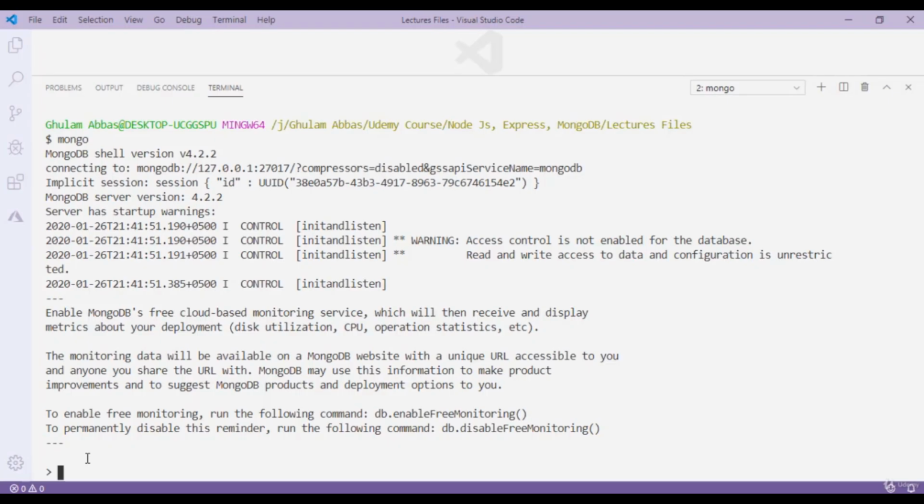Okay, so this is a video in which we have set up the MongoDB environment. In our next video, we are going to start creating our new databases and write our own queries to understand MongoDB.